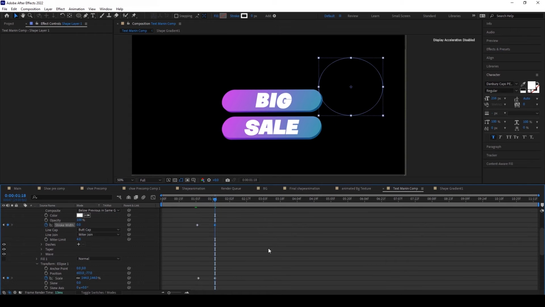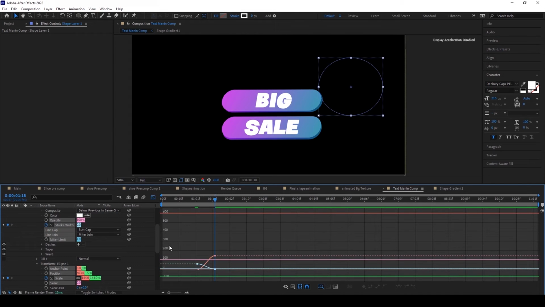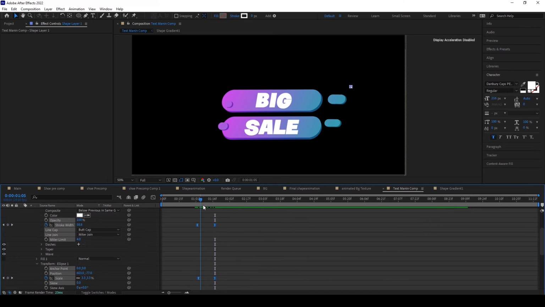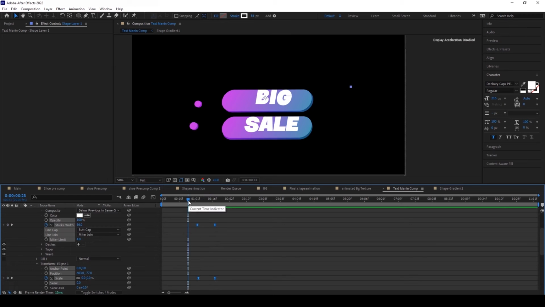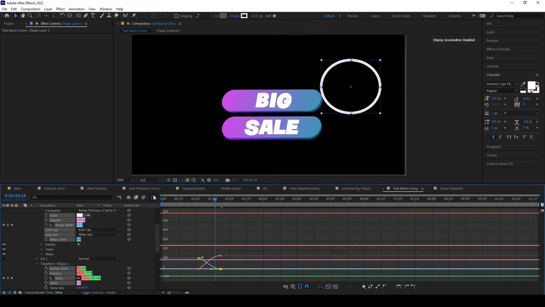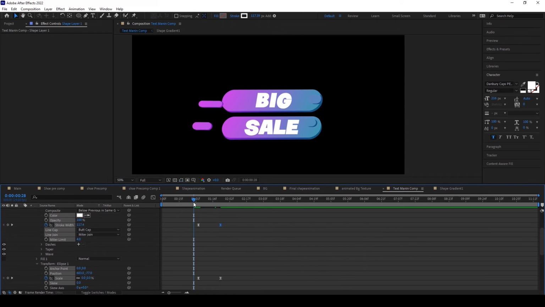0. Alright, now select all the keyframes and go to the edit graph, and we can adjust this until we achieve the smooth results. And don't forget, when you're making a motion graphic design, these shape layers will give you very good output. And we can check the result, how it's looking. Alright, it's looking very smooth.